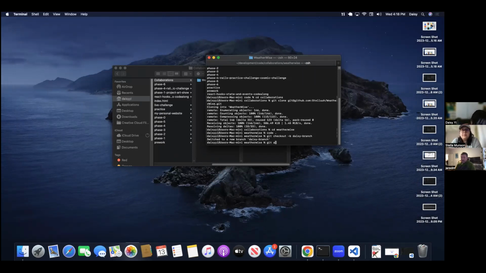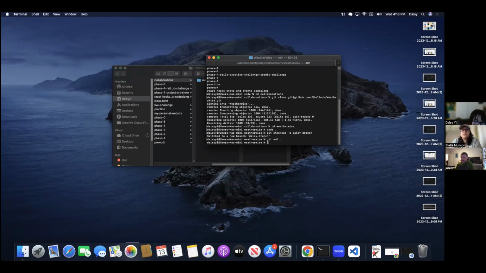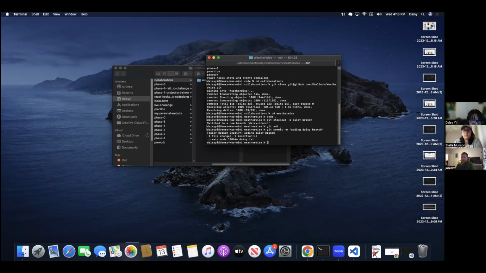The git add, git commit. You're looking at the notes, right? And also adding to my own notes. Yeah, it's good.